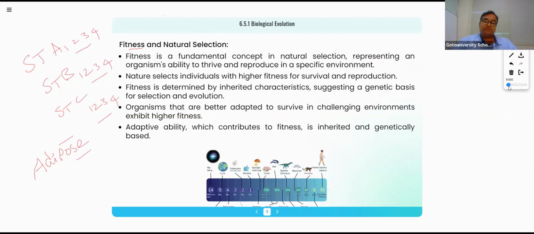So now, if you're talking about natural selection: I'm a species, I like only this geographical area. I'm a species, I have the choice to mate only with this species. I'm a species, I can take this type of food alone, I won't take other food. Accordingly, your body features change, your mating features change, your survival features change. Like this, we need to bring all the concepts in detail, right? So natural selection, how it is getting changed. Now I have given plenty of examples. And fitness, reproductive fitness and survival fitness, both are totally different, right?